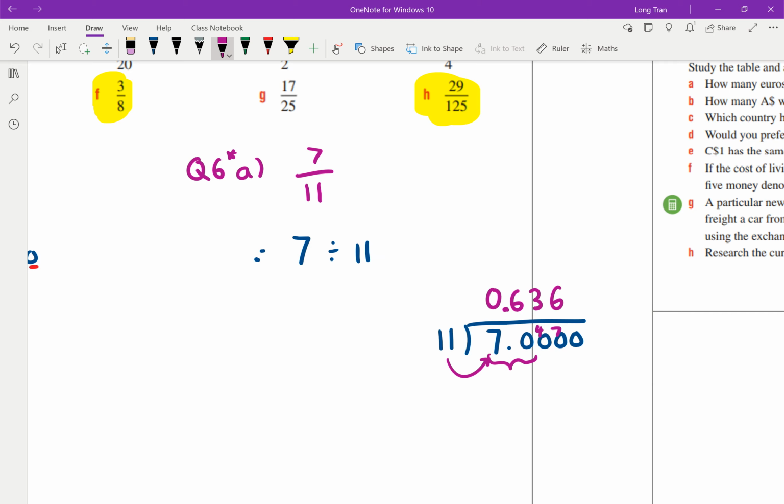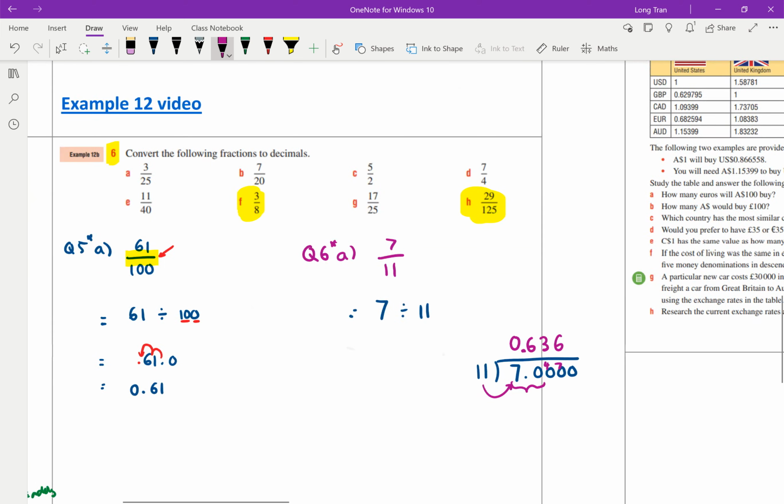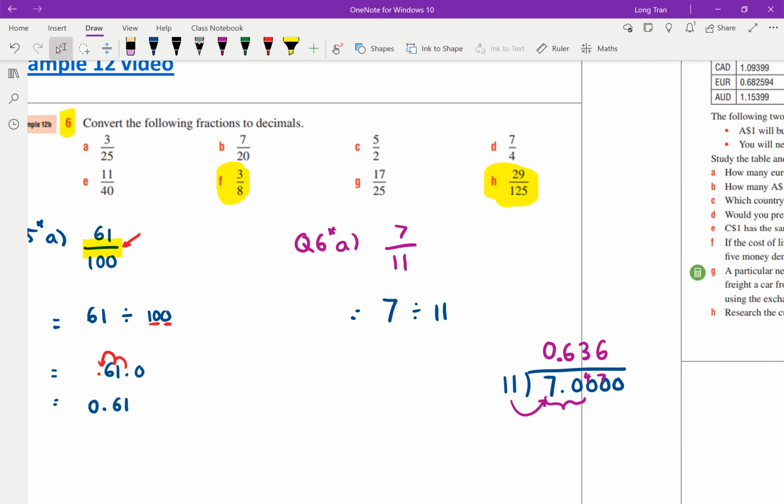What you can see there is essentially for all of these questions, no matter what fraction you ever get, you can change fractions to decimals simply by reading what it is. If you got 7 over 11, it just means 7 divided by 11. Do short division. If you have 7 over 4, if you want to change that to decimals, you're literally just saying 7 divide 4. If you want to know 29 over 125 as a decimal, you're doing 29 divide 125. That's its simplest form in terms of the theory.